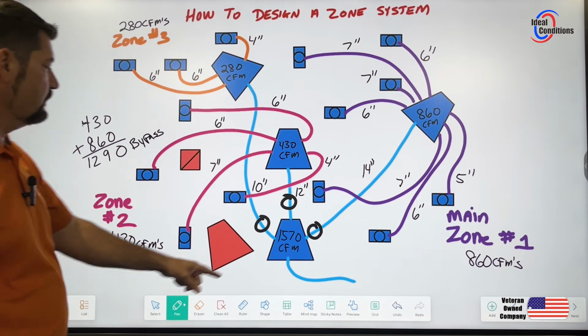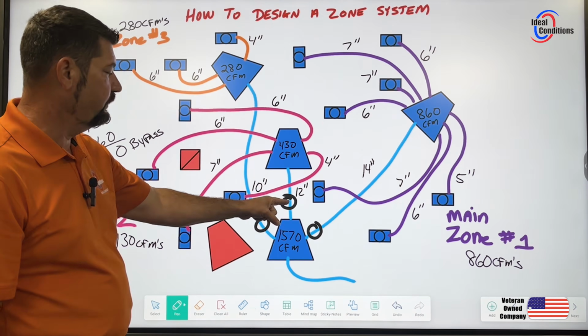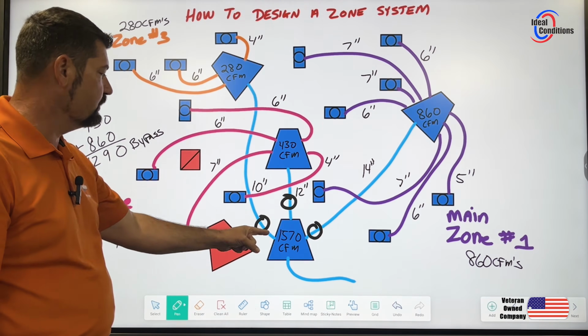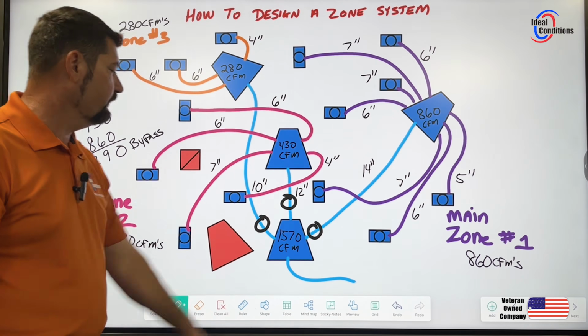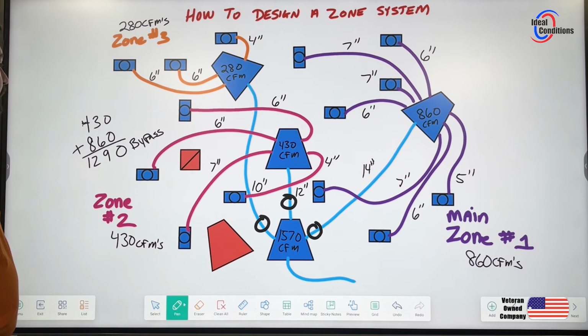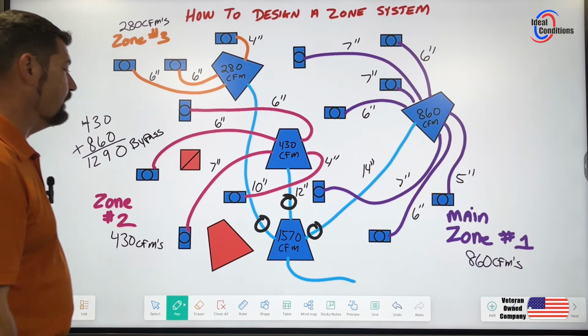If I take 1,290 CFMs off of this because that zone closed and that zone closed, and this is the smallest zone that's open, then I need to bypass the remainder of CFMs that can't go anywhere. So that would be 1,290 CFMs worth that's being bypassed. And so we're looking at a pretty big trunk line. We're literally looking at almost a 16-inch bypass damper.